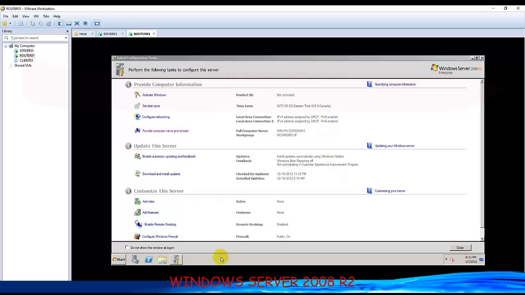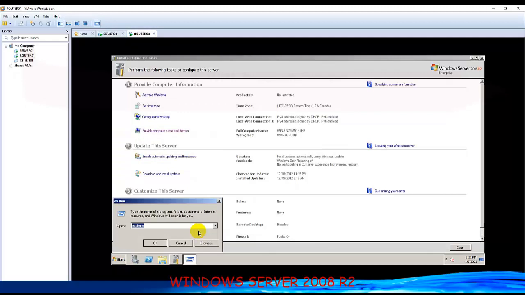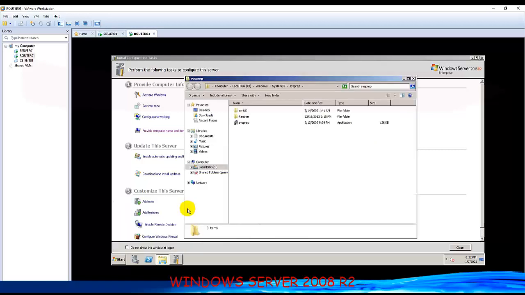What are the things? We just press from your keyboard Windows R, or from here you need to go to run, to this one, and then type sysprep, in caps or small, no problem, and press enter.